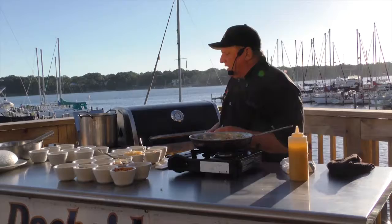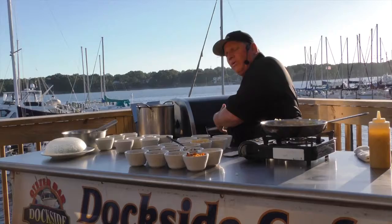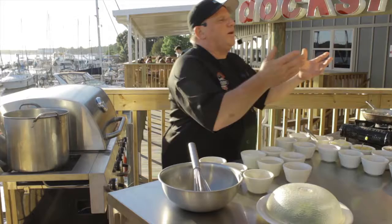And this is going to be a fun course, guys, because this is something you can do at home. It's a great appetizer for parties when you're out using your outdoor grill at home. I call it sweet andouille shrimp. Okay, so a lot of people, you've all done bacon-wrapped shrimp before at home, right? Who hasn't done bacon-wrapped shrimp?